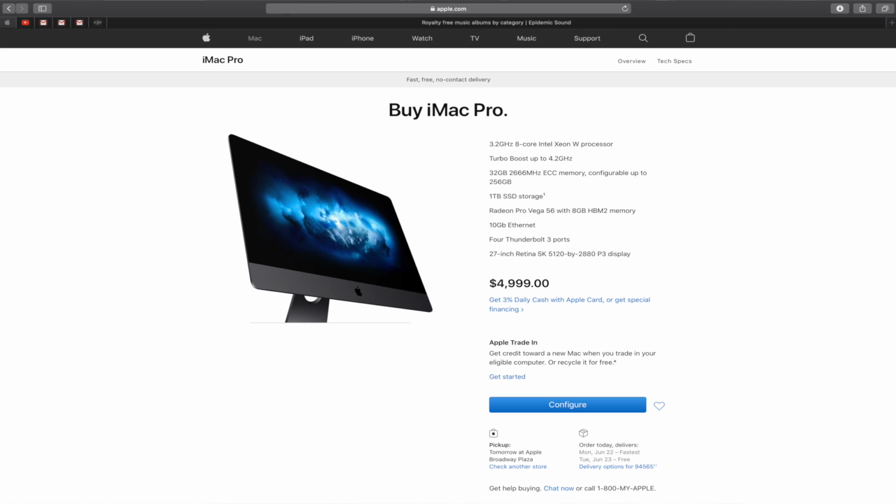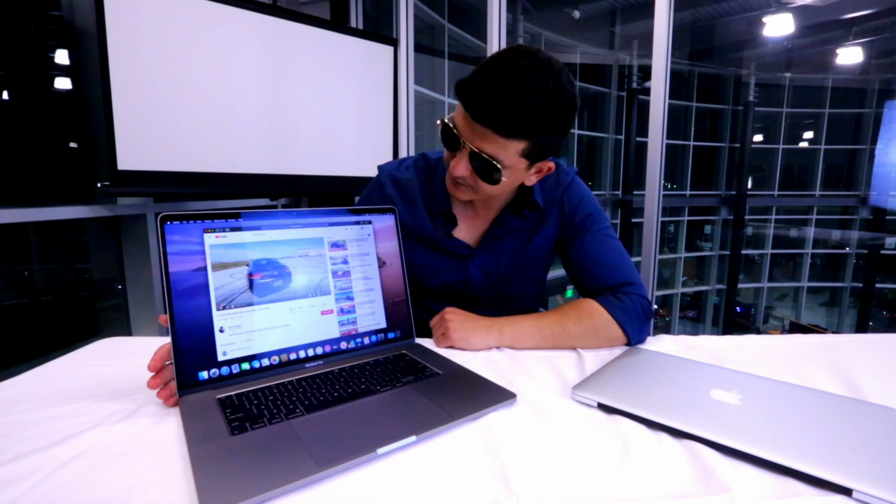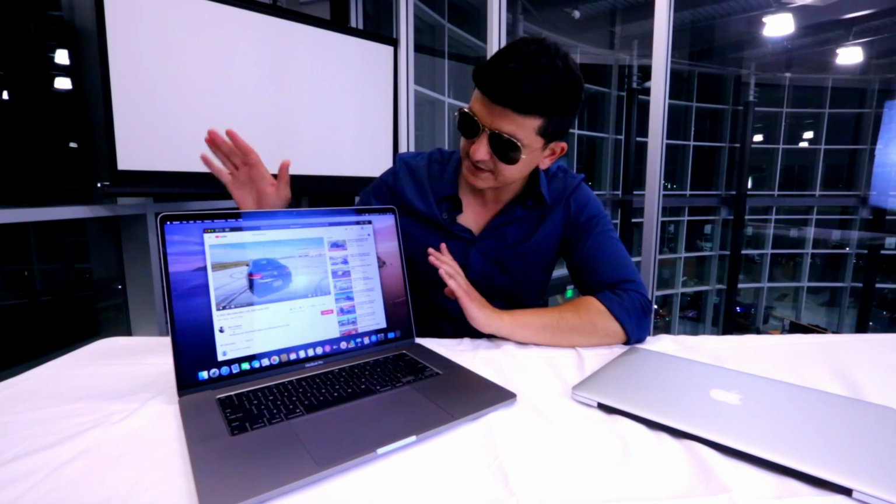I could have gotten a PC, but I needed something portable. And good job, Apple. Good job. Finally, Apple listens. Now you can tell that Apple really listens to feedback and is considering people's opinions and improving a lot of stuff. And of course, we are hoping to see an even bigger screen in the future with no bezels at all.